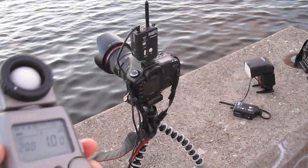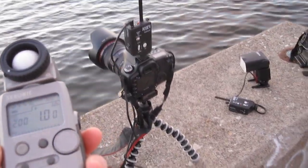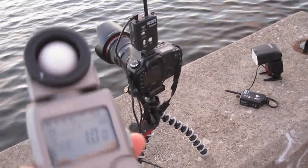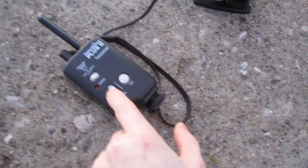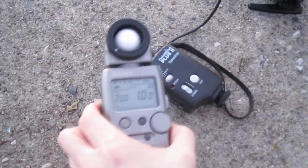That's how you get wireless with the Sekonic L358 and the wireless module — very versatile. I could do the same thing if I had my other Pocket Wizard. If I had another one, I could set that to channel 1 to fire the camera and the flash, or set channel 2 and just fire the flash alone to take the reading with my meter.